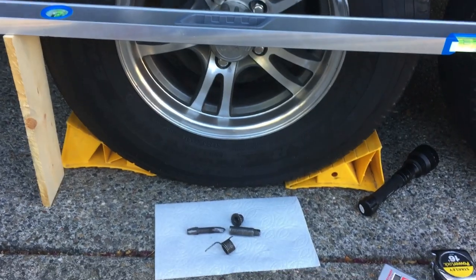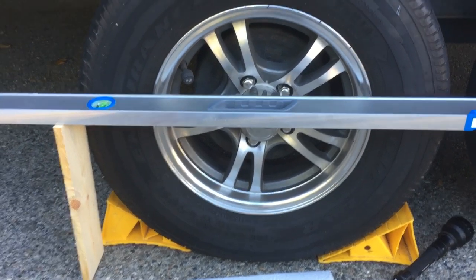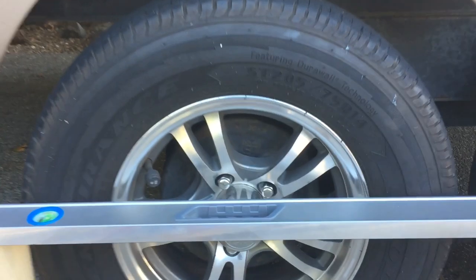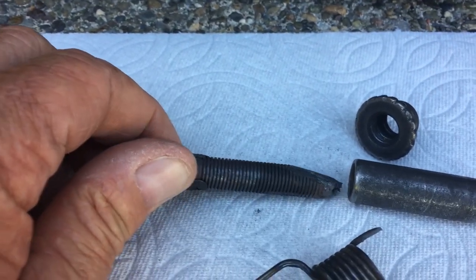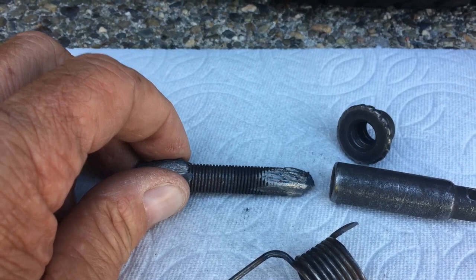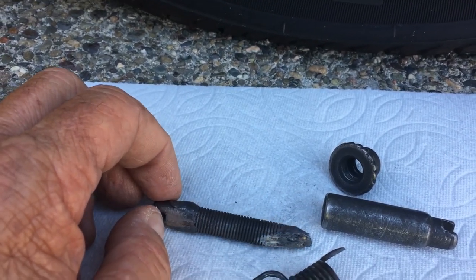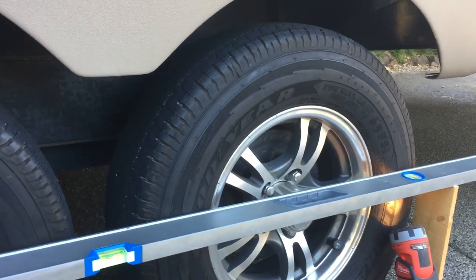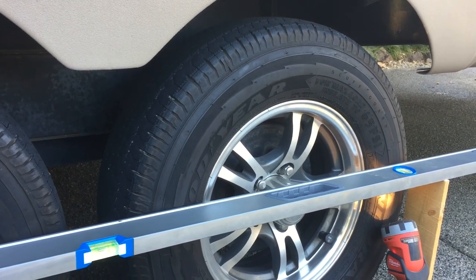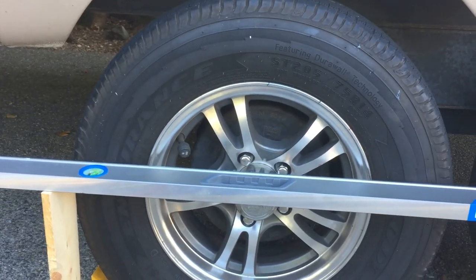So I'm going to do another video on this repair. I've ordered new brakes for it, and then I might have to have the hub turned. As you can see, this was rubbing inside there. I was in a hurry to do the fix so I'd be on the road, because I was in the middle of the trip. So I think there's probably damage to the hub. What I might do is, when I replace this axle, take the hub off the old one and then have it turned when I do the new brakes on the back. So that'll be a future video, so keep an eye out for it.